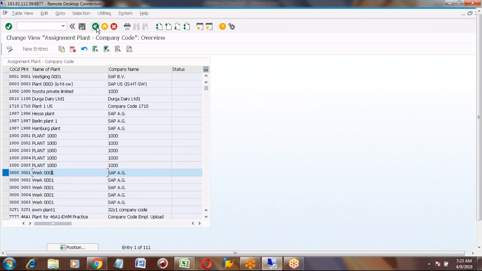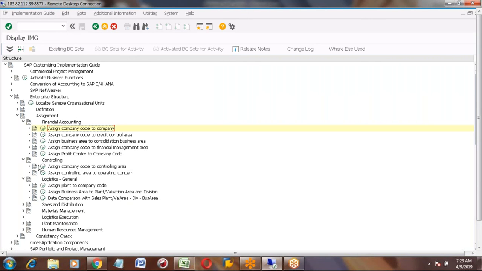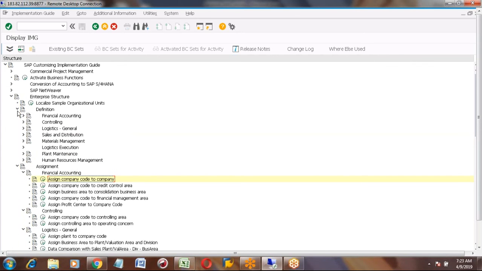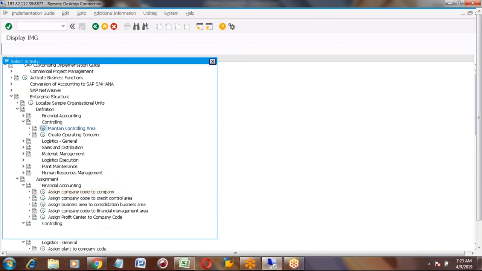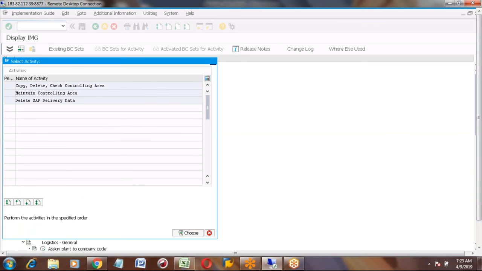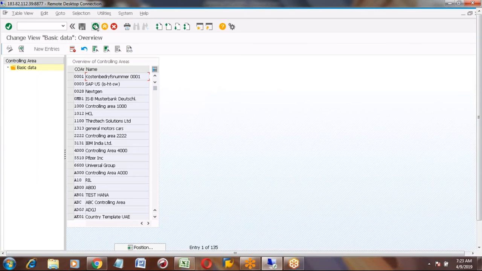That means you will inherit the company currency. Maybe there is a definition of the plant. There is a currency too, maybe. Where is that? In the definition. Maybe there is a currency. I don't remember 100%. Let me see. 3000 here, nothing is the control here.